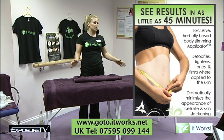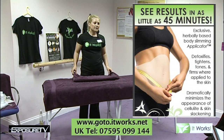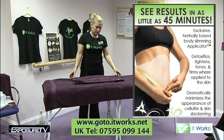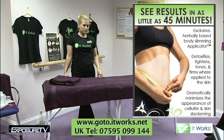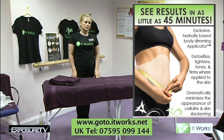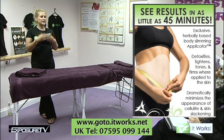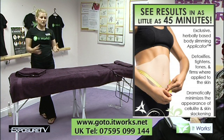With the water, it's more of a natural process, whereas this is giving it a bit more of a boost. But with the water, you don't have to drink at even intervals throughout the day, as long as you drink the amount specified, half your body weight. You could do that all in the morning if you wanted to, or all at night. Obviously, it's easier to drink it at regular intervals, but it's the quantity rather than the timing, isn't it? Yes, that's why they say 72 hours, because your body's still flushing it out, and you need to keep aiding that process.